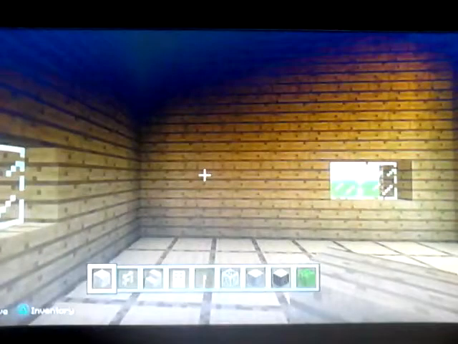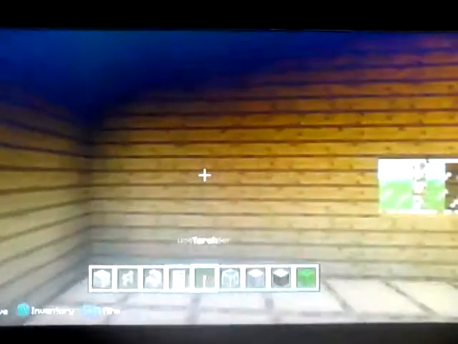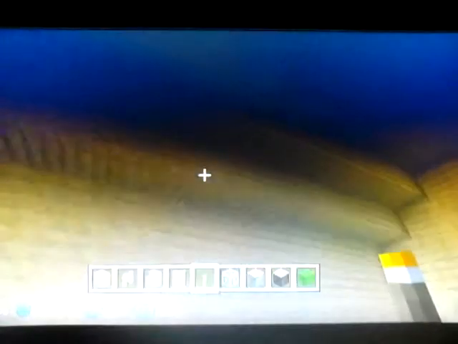You can do this on all Minecrafts. I will actually quickly put some torches around here just because it's dark and gloomy, and I don't like dark and gloomy places. And let's go up here. Too dark and gloomy up here. I'm just gonna put random torches because I don't even care. This is just a random wooden cabin.